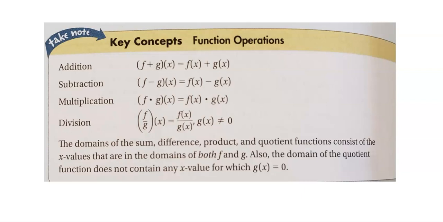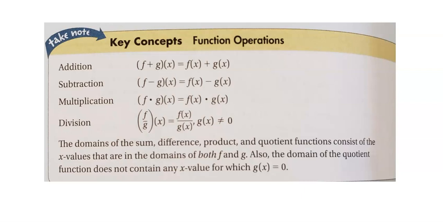Multiplication, a lot of times it's two functions with 2 or 3 terms in them, so you have to FOIL them, or the extended FOIL if there's more than 2. Division, the one that you see first is always on the top, the other one is on the bottom. Sometimes you'll have to factor to cancel out some things on that one. Usually you don't have to do a long division type thing. It's not quite that complicated. For that one, the one on the bottom cannot equal 0. That's the main thing that you're going to look at in that one to find out what the domain is. So that's a big hint right there.